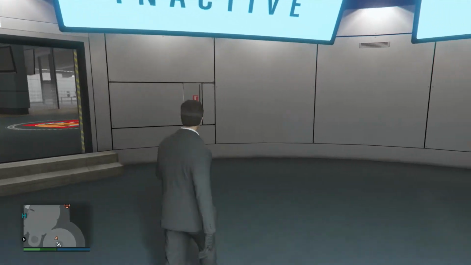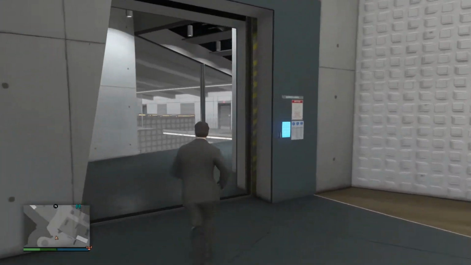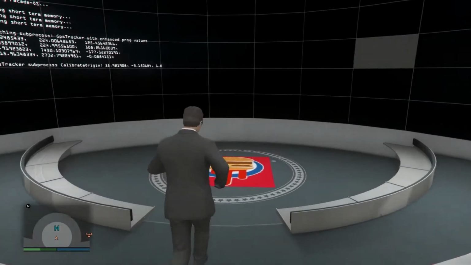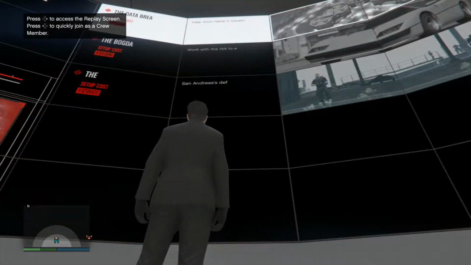Okay, moving on. Around the corner and down the hall here is the heist planning room, and this is going to be the planning room for the Doomsday Heist. If you want to do the regular heist, you'll have to go to your high-end apartment.